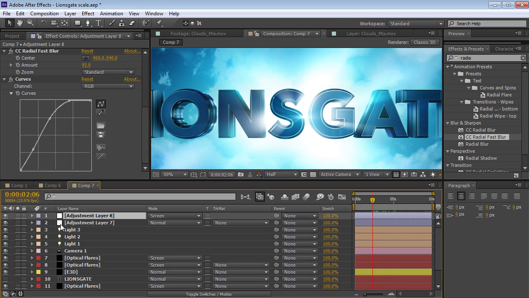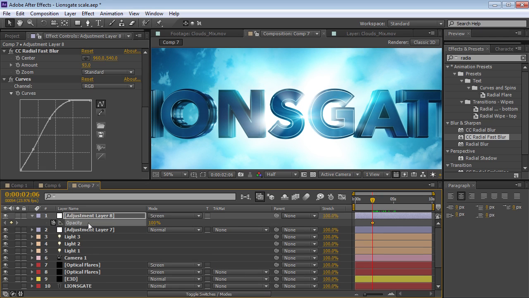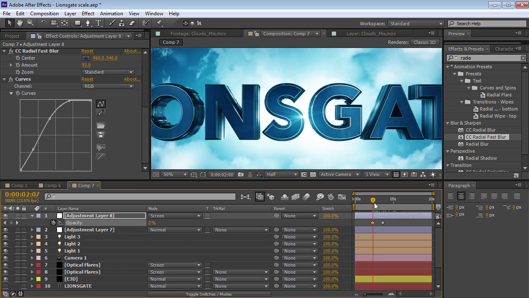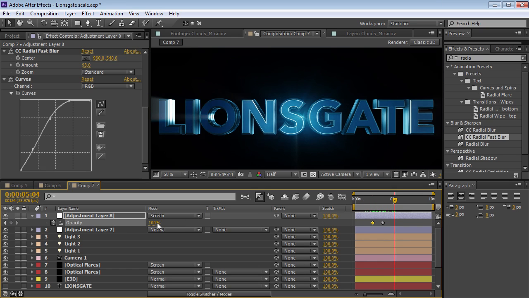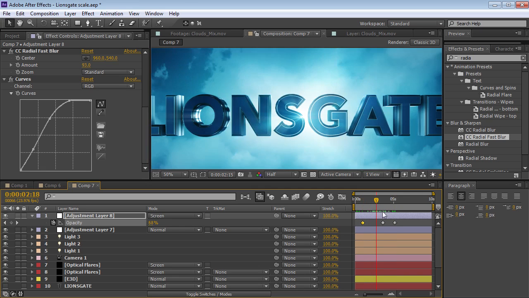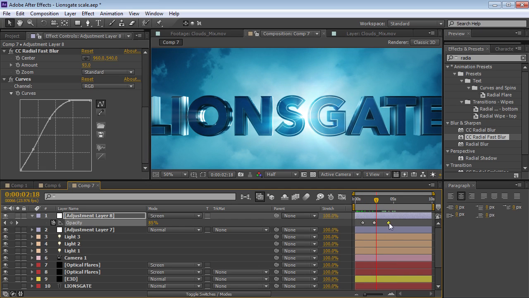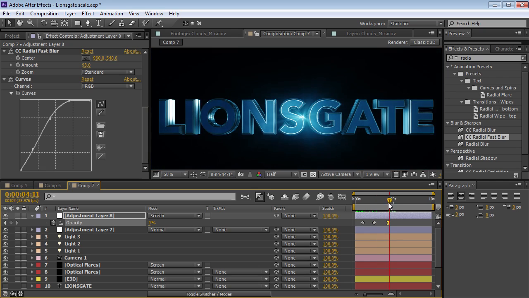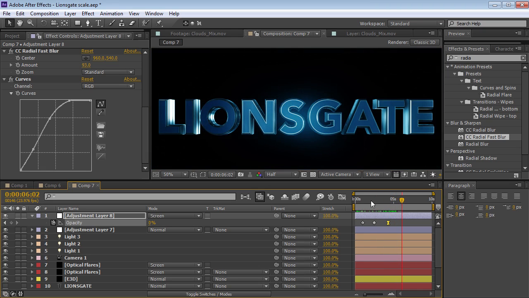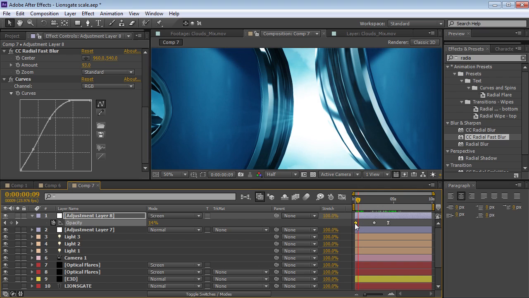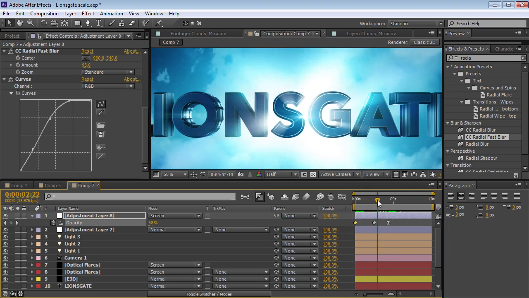So what I would do is maybe keyframe this layer on, have it fade up a touch, and then fade out. It's nice.